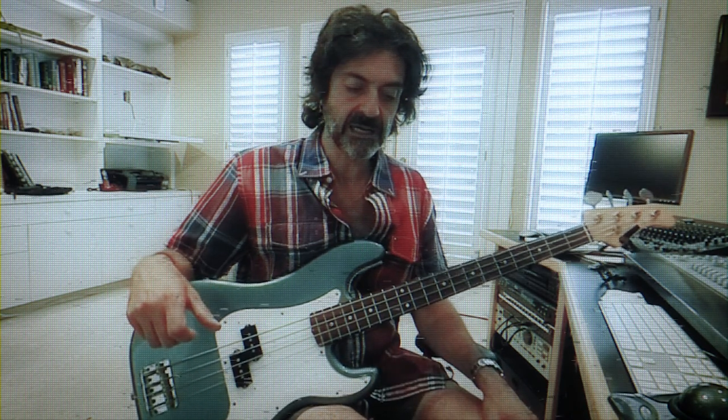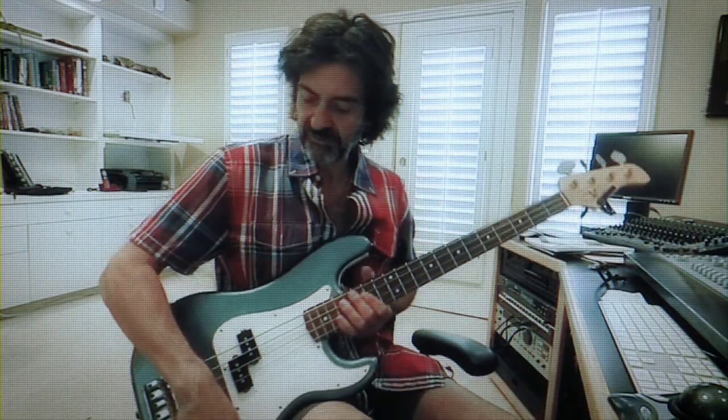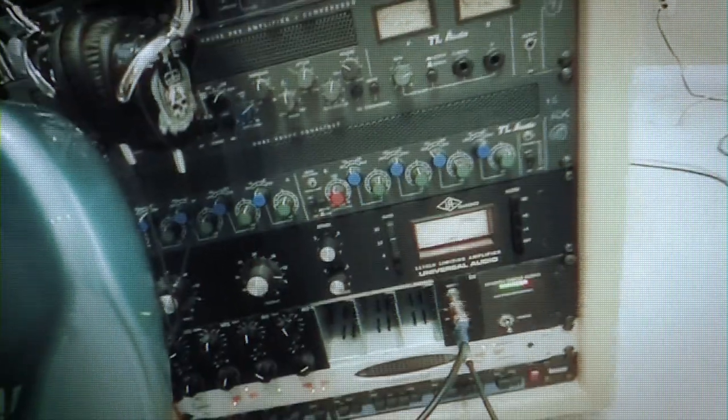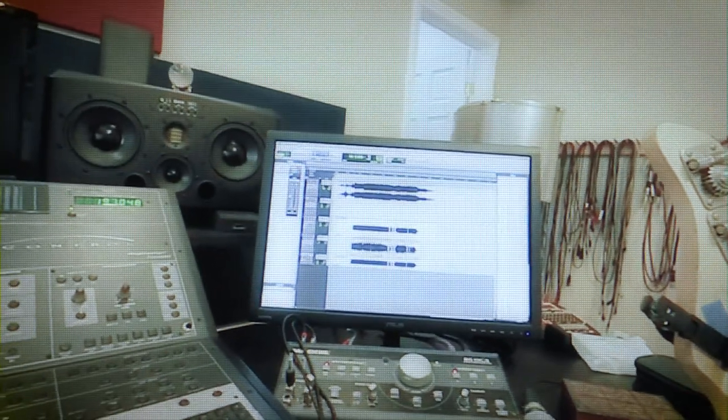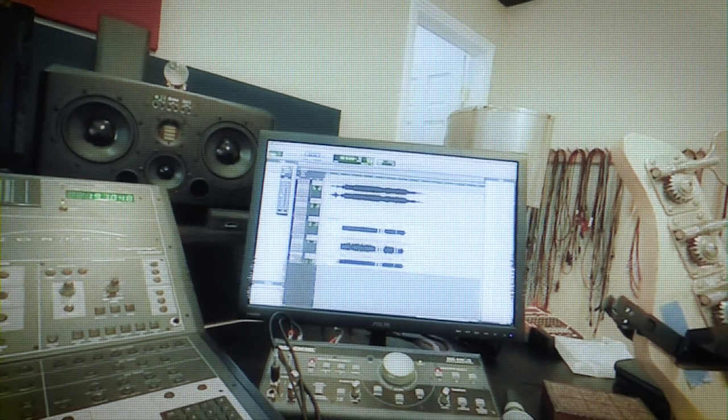The DI section goes through an API DI, and I use a Sans Amp to modify it, but I keep the clean signal as an option as well. There's our DI that comes in, it goes into the 1176, and from the 1176 it goes to the system. The other half comes into this Ampeg Portaflex, and then we go into a single 12-inch guitar cabinet, mic'd up with an RE20 microphone. Classic setup. We can see that we have three tracks: a raw DI, an affected DI, and a cabinet.